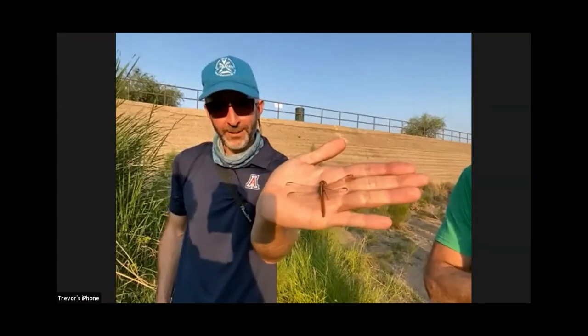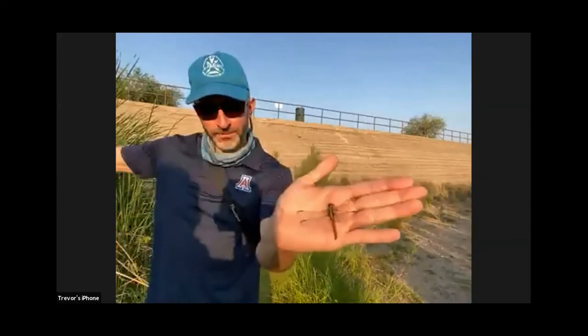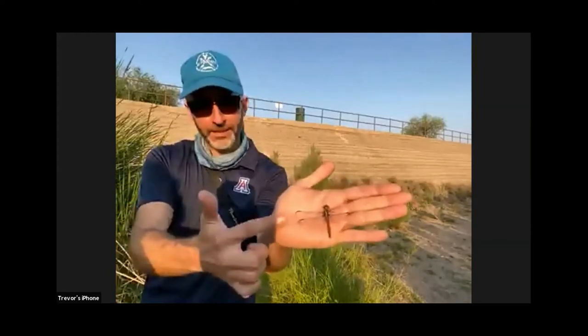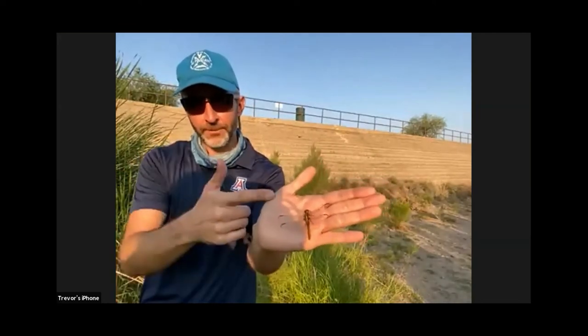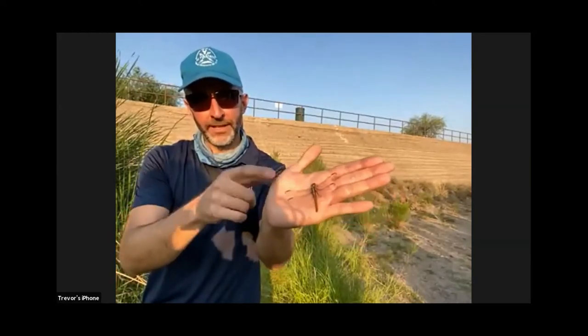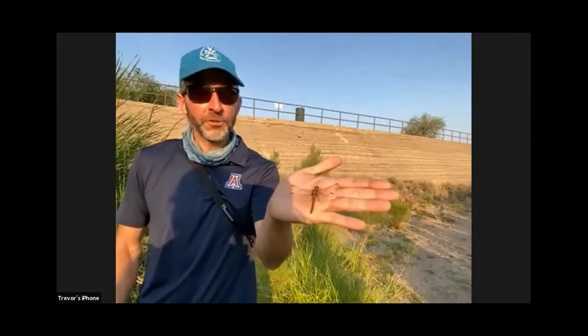There was a question about the difference between a dragonfly and a damselfly. Dragonflies hold their wings out flat when they're at rest, like this dragonfly is doing right here. Whereas damselflies hold their wings tight against their abdomen backwards. Most of the time there's also a size difference — dragonflies are much bigger than the damselfly I showed a while ago. Are they sexually dimorphic for the same reason birds are? Exactly — the males have to attract females and defend territory, fighting other males that come near. Some species are so aggressive they'll fight any male dragonfly that approaches.